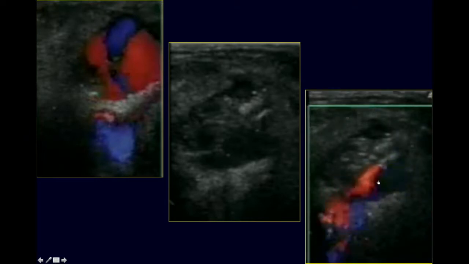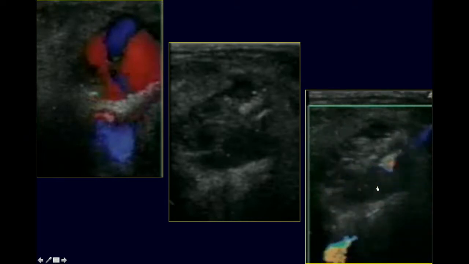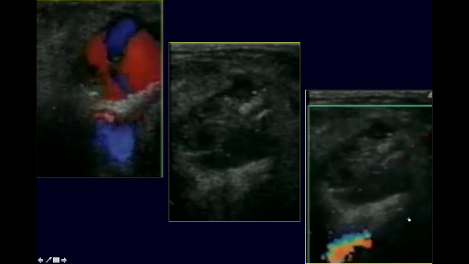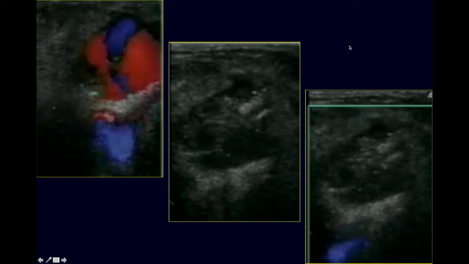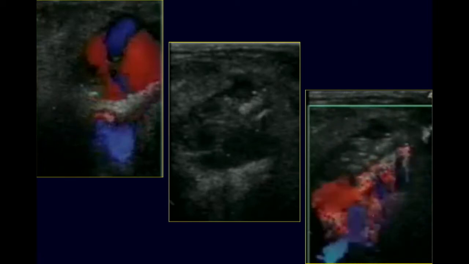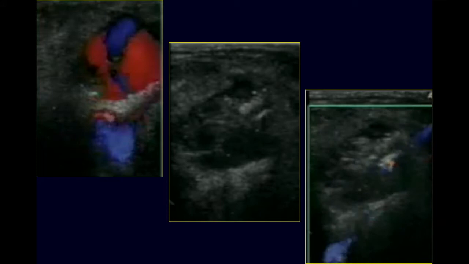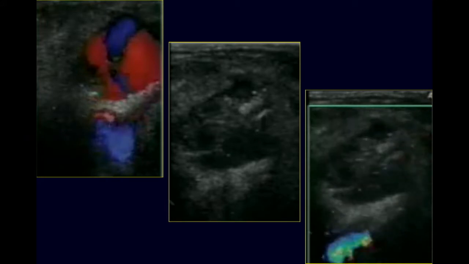What you can see here is the gush of thrombin with the color turned on and the immediate thrombosis of the cavity, after which you can withdraw the needle. You can see how quickly that occurs: in just a matter of seconds, in a single collection, you have immediate thrombosis of the cavity.